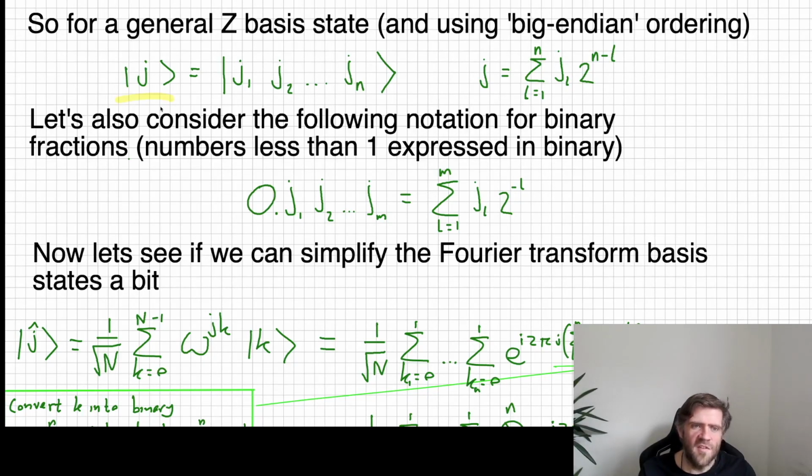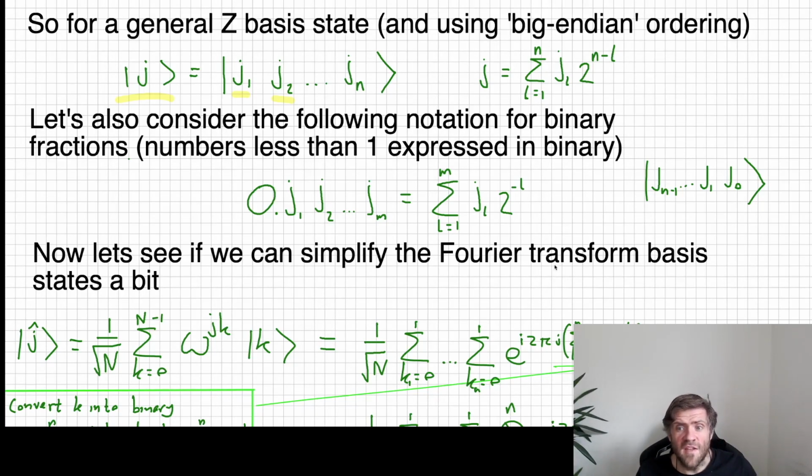So for some j, which can be written as a bit string, we can use j1 to refer to one of those bits, j2 to refer to the next of those bits, and so forth. But usually with Qiskit, we do this a bit differently. So we would usually be using j0 over on the right, and then j1, and then all the way up to jn-1.